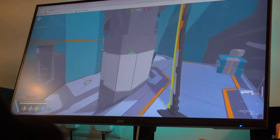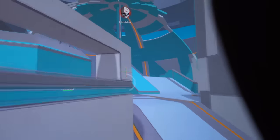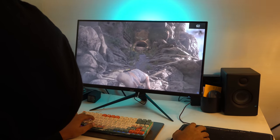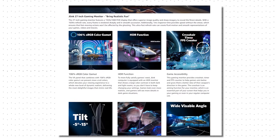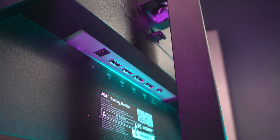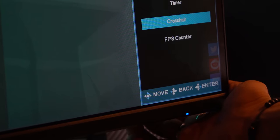To test this, we played a fast-paced game and the 165Hz refresh rate really makes a difference in gameplay and competitive play. As you can see, even at high graphics settings we get a pretty good FPS. The 165Hz refresh rate with one millisecond response time provides a fluid picture by eliminating screen ghosting, blurring, and flickering. The DisplayPort and dual HDMI ports suit diverse connection preferences, and the monitor also provides a crosshair, timer, and FPS counter to help gamers aim better.